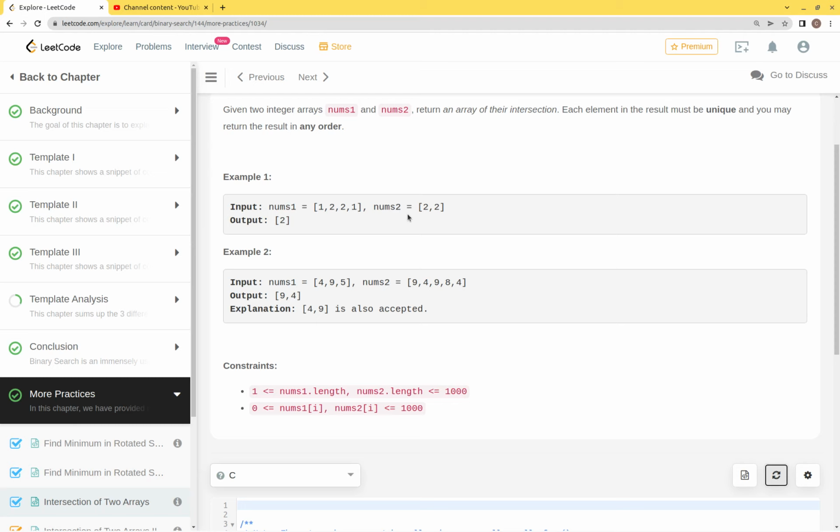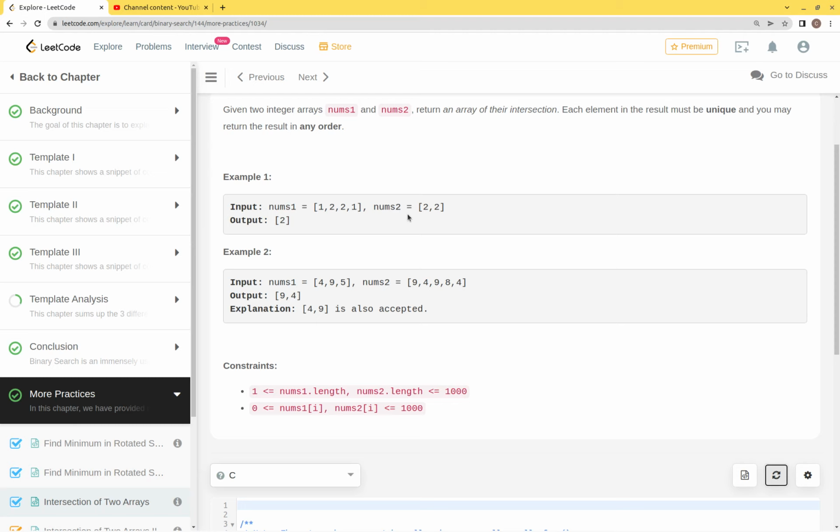Yeah, that's the one. Another way is we don't sort. No, I don't have a second way that's easier than this one.